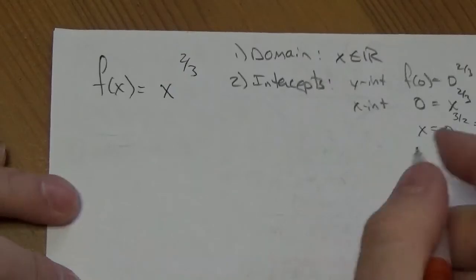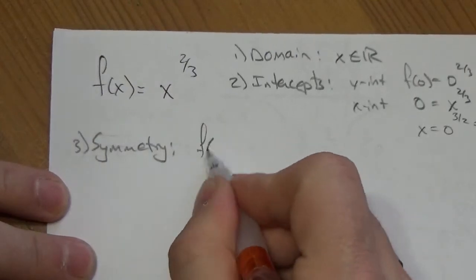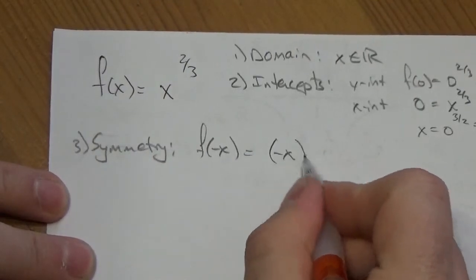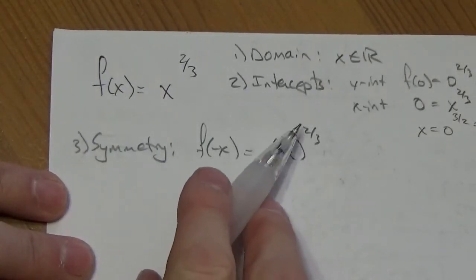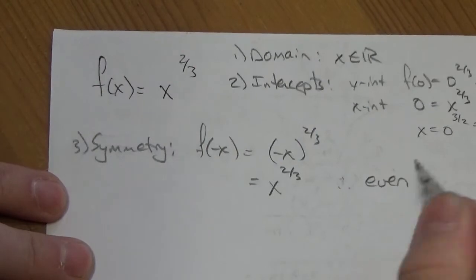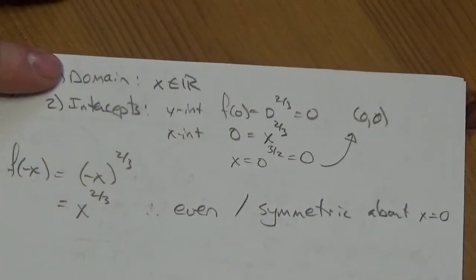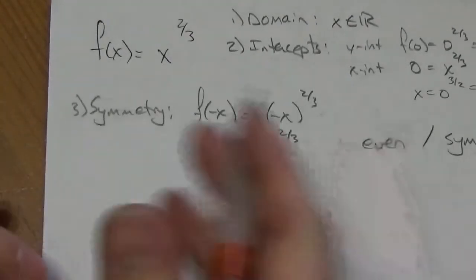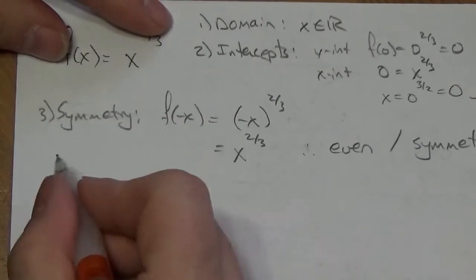Let's take a quick look at symmetry. If I plug in negative x into this, I'm going to get negative x to the 2/3. The cube root preserves the negative, but the square gets rid of it, and so the result is going to be x to the 2/3, which means, therefore, this is even, or symmetric. It's going to be symmetric about the line x is equal to 0. Awesome. And again, not that we're going to use that necessarily to help us graph this, but we can use it as kind of a reference. As long as our graph is symmetric, then we know that we're on the right track here.